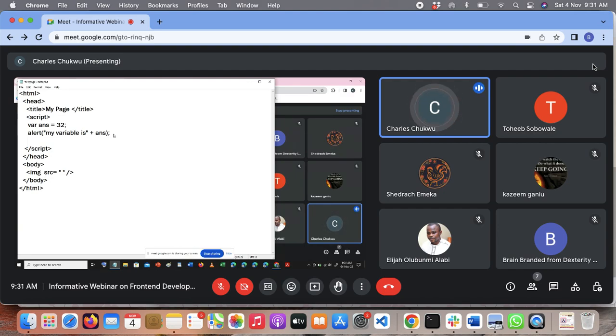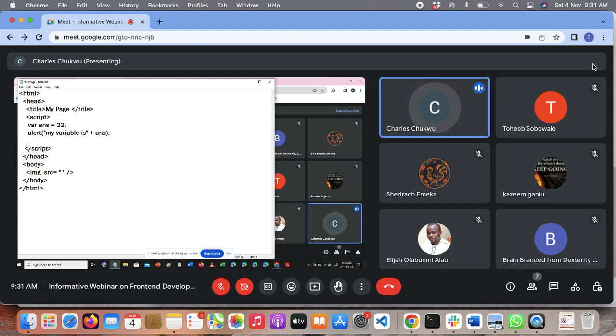Okay, so when they receive this HTML, whatever they receive will remain like that until the user interacts with the page, or if the JavaScript is called to do something automatically, it will do it automatically.